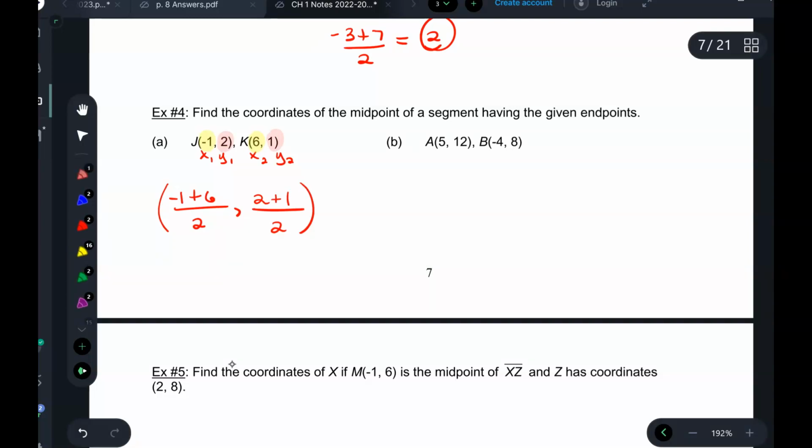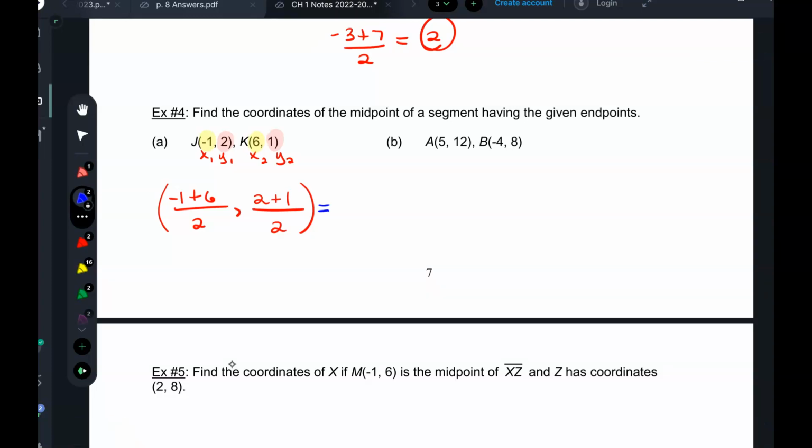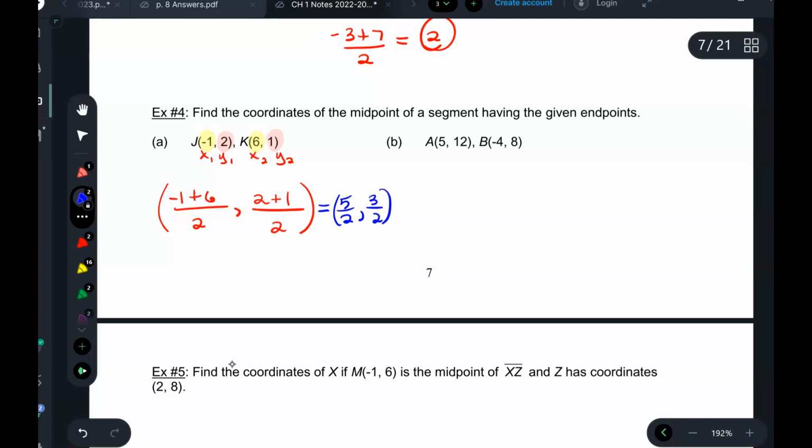And it's okay to go to fraction. In this class, I prefer you to leave everything in fraction form, okay? If it's a decimal and it's exact, it's okay, but I still prefer the improper fractions. What do we get for the x coordinate? 5 halves, good. What do we get for the y coordinate? 3 halves. It might feel strange to leave your answer that way, but that's what I want you to do.